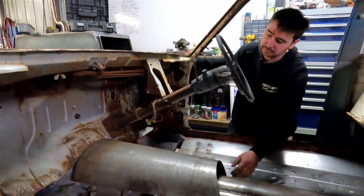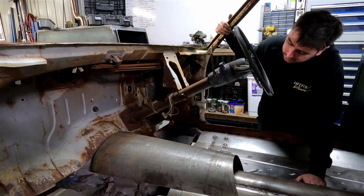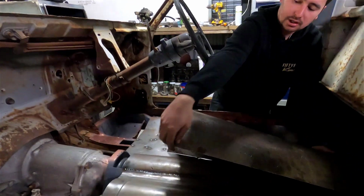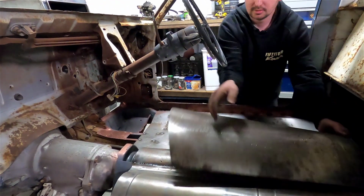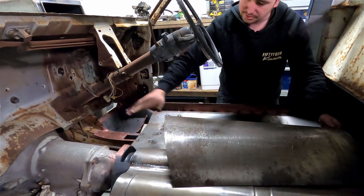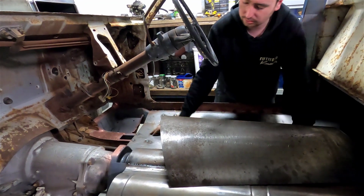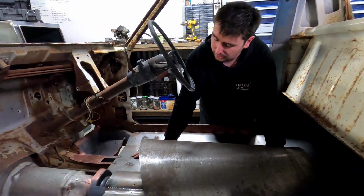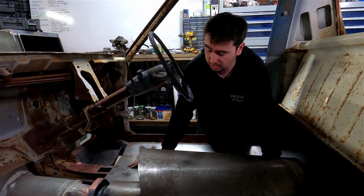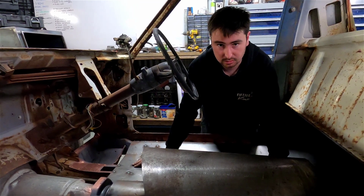It's pretty close. We think we'll be able to weld the difference up, but we might do a little bit of trimming. What we are gonna do, mate, is come square off this point and trim around just to square the end of this up. We'll sit it back in there, see how it fits. We'll probably end up doing something similar across the back as well, and then we might b-roll it afterwards and see what pattern we can put in it. So yeah, let's get the grinder out and trim her up.